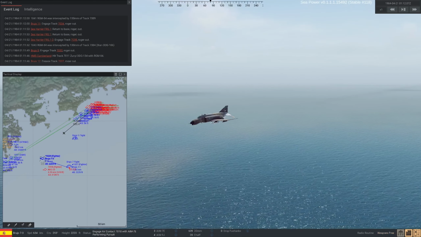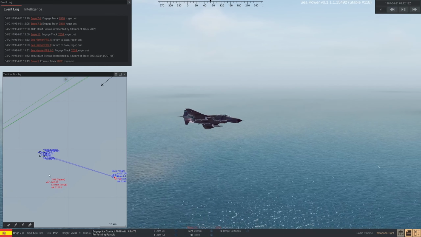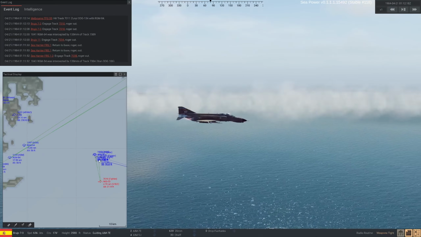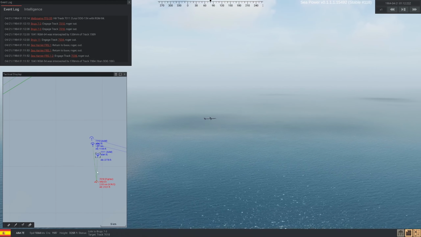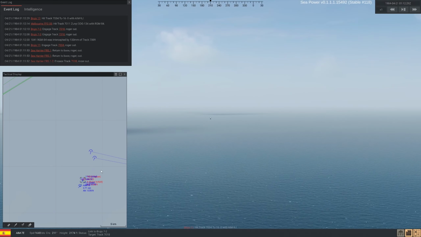Fox 2. Gentlemen, why are you... Engage track. Fox 1. Engaging track 7-0. They're not even trying to escape. Fox 2. Thank you. Okay, we got two missiles. Let's see if they're going to get fooled by the same chaff or not, because I do need to get a kill on this MiG-23. And I missed it. And the other missile also missed it.